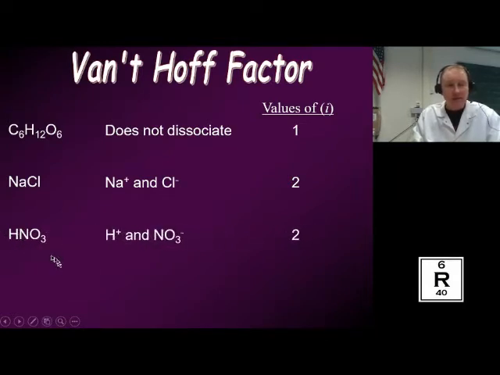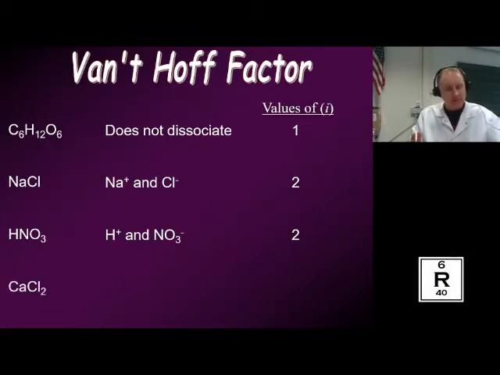And a lot of times people might think, well, the Van't Hoff factor for this would be 5: 3 oxygens, a nitrogen, and a hydrogen. Remember that polyatomic ions are covalently bonded to each other. They're not going to dissociate in the water, but the nitrate has an overall negative charge, so it will be surrounded by the hydrogens of the water, and the hydrogen will be surrounded by the oxygens in the water. So this would have a Van't Hoff factor of 2. You have to be able to identify those polyatomics and realize that this is an ionic compound, not a covalent compound.